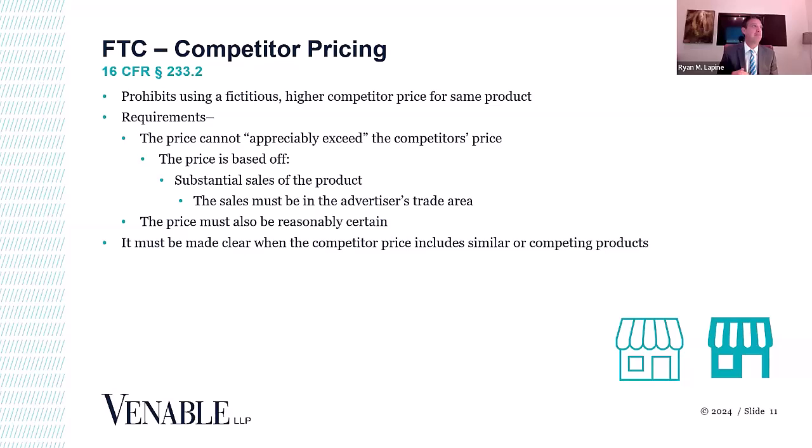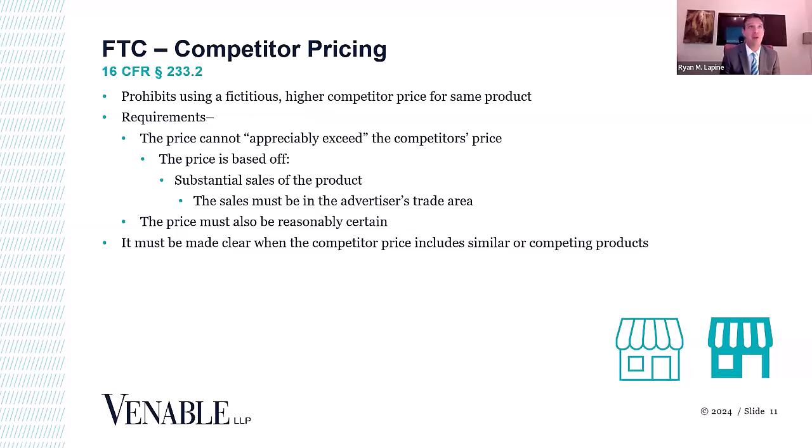And competitor pricing, and we're going to see this in some of the cases we're going to talk about today. If you're going to compare to a competitor, the price cannot appreciably exceed the competitor's price. The price has to be based off of substantial sales of the product. Those sales must be in the advertiser's trade area. So I can't say I'm 20% cheaper than my competitor if in reality I'm selling in Ohio and the competitor I'm talking about was selling in Hawaii, where perhaps prices across the board are higher.